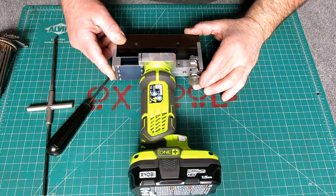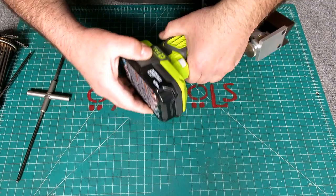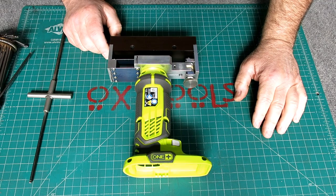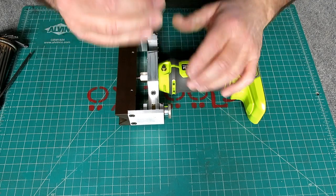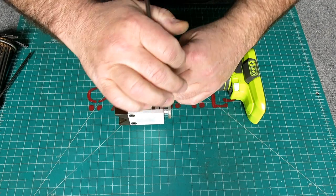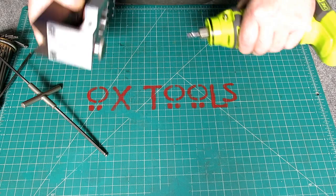All right, let's take this thing apart and you can see the guts of this thing. Now, let's safe it out first. That's easy, okay? It can't hurt me now. I did not shoot any video of the construction of this. It's just one of these projects that I decided to just kind of build and go for it.